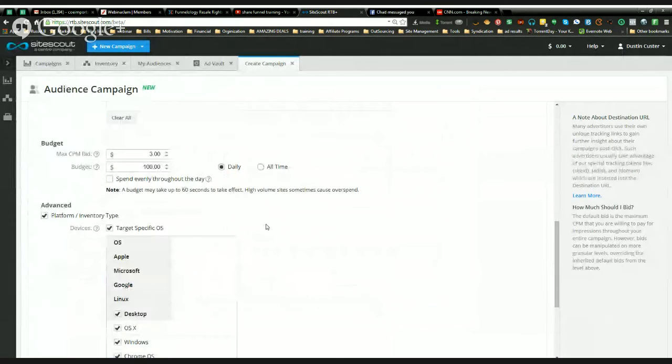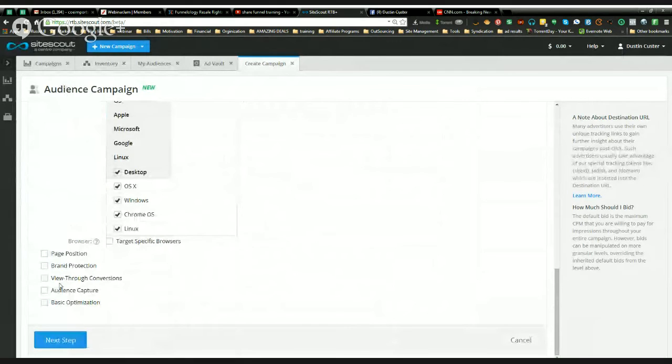So again, you've got all your options for optimization. It's going to be up to you to kind of test out and see what works. What I'll tell you is after a few ads, you guys are going to be pros at this. It does not take that long to go through and actually figure this platform out because it's all right there. And as long as you go through things in a step-by-step fashion, you'll be in a good spot.